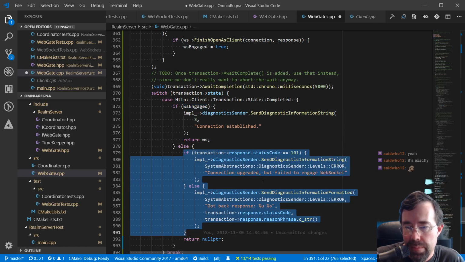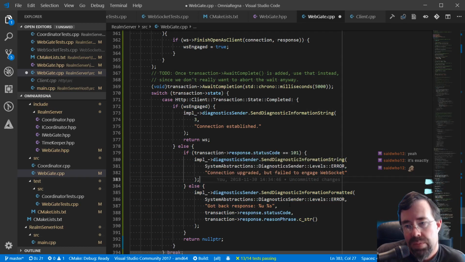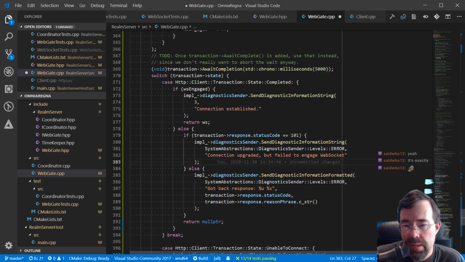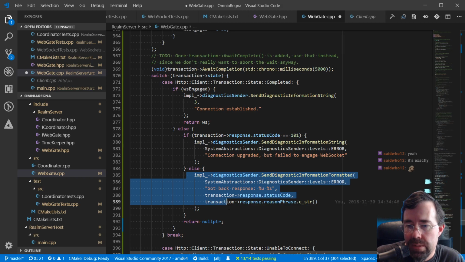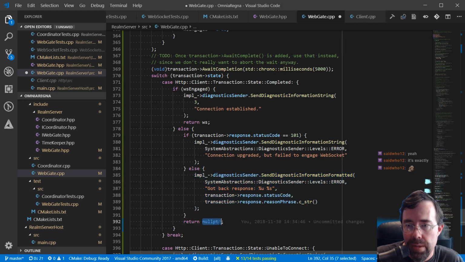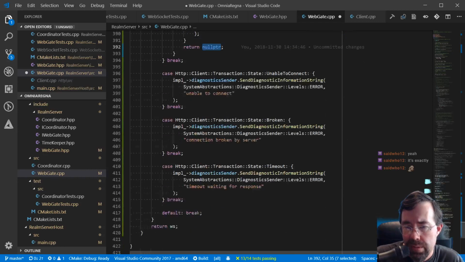So two things that might happen. It might get upgraded, but for some reason, our end, we didn't like it. Like it failed our end's checks. Like the server misbehaved maybe. If it wasn't a 101, it might have been a 404. So you can get a successful response saying, I don't know what the heck you're talking about, go away. That would be like a 404 not found status code. So the way we treat it is we'll log what we got and then we'll say failed to give you a WebSocket. And then these other cases all need to also do the same thing, don't they?